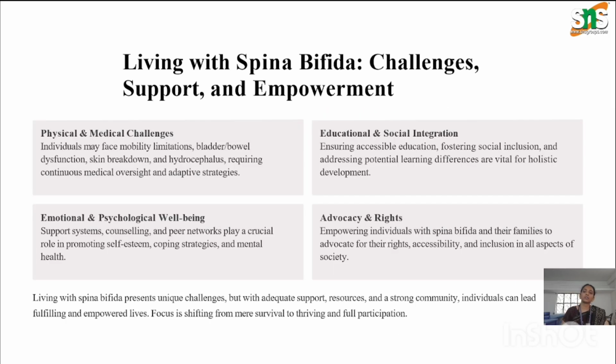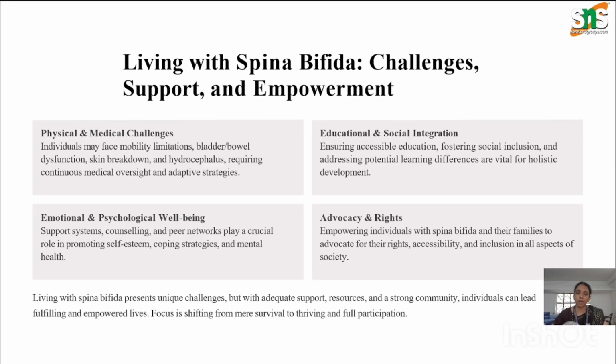Living with spina bifida, there are a lot of challenges, and the patient needs support, and we need to empower spina bifida cases. Physical and medical challenges are there, and educational and social integration, addressing potential learning differences, are vital for holistic development. Emotional and psychological well-being has to be supported by promoting self-esteem and coping strategies, and mental health has to be addressed through a proper support system. Advocacy and rights: empowering individuals with spina bifida and their families to advocate for their rights, accessibility, and inclusion in all aspects of society should be emphasized.